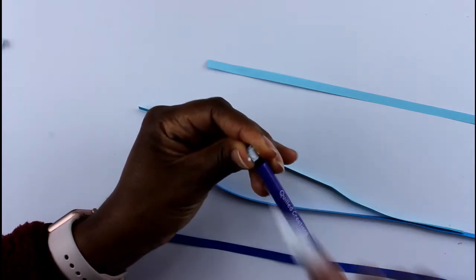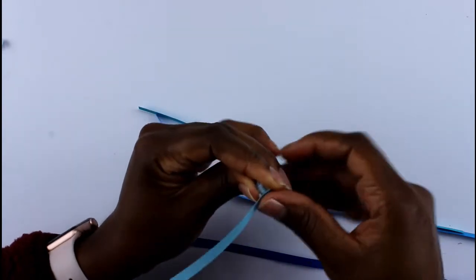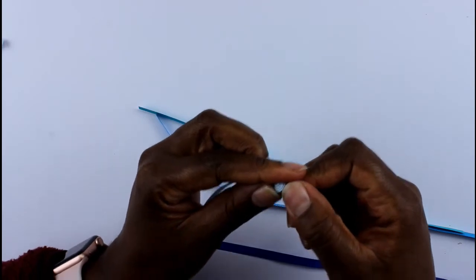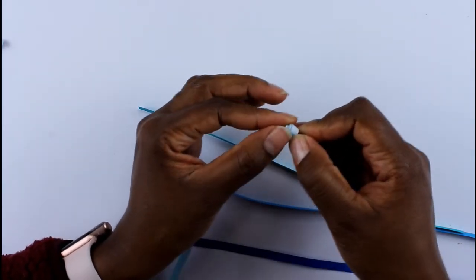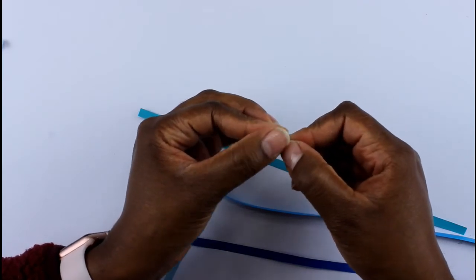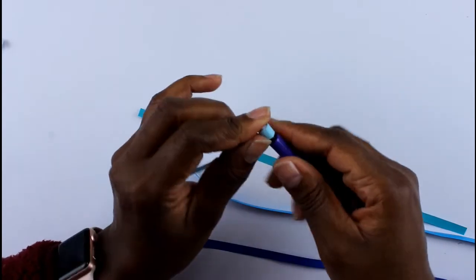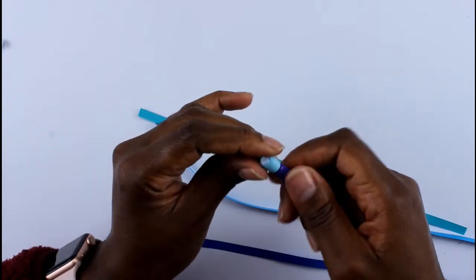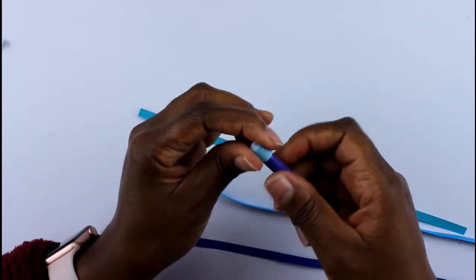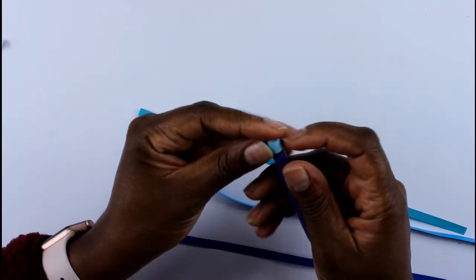So now I'm putting some glue on the outside of that quilling paper and connecting this blue paper on top of it. I'm just going to hold it a little while until it dries a little bit. It's still a little bit tacky, and then I'll keep coiling, and then I'll add my third color after this. So it's a different coil. It's much larger, obviously, but it's also multicolored, kind of a gradated color. So it's a really pretty thing for maybe the inside of a flower or just even on its own.